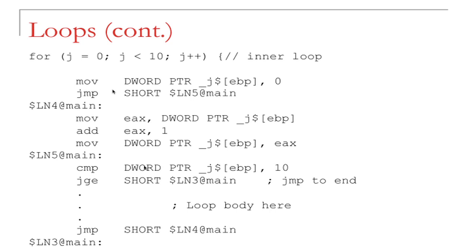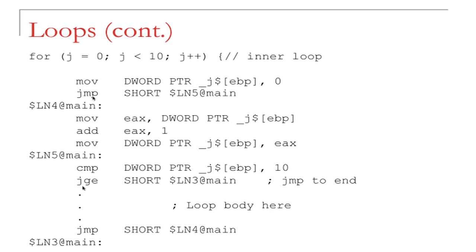So we get to this point. You see we do a comparison. Because for this C statement, we'll have to first check this condition. If the condition is false at the very beginning, we'll do no iterations at all. We'll do nothing inside this loop. We compare the value of j, and this variable j is in memory, and we have this address. This is j's address. So we compare this memory operand with the immediate value 10. So we do a subtraction, j minus 10. That's what we do here.